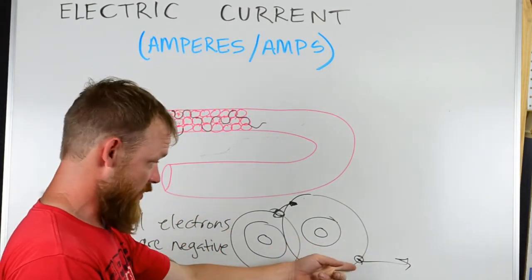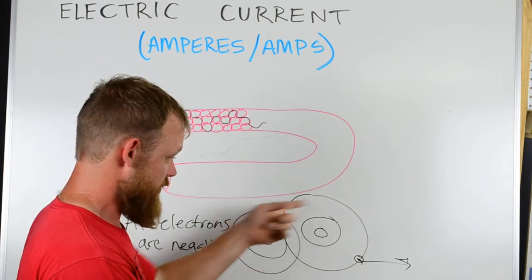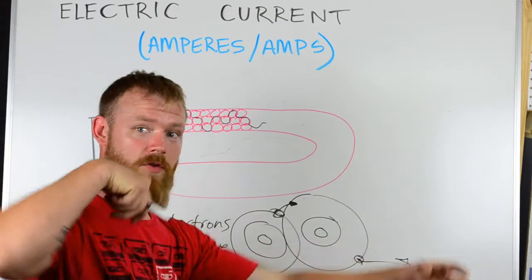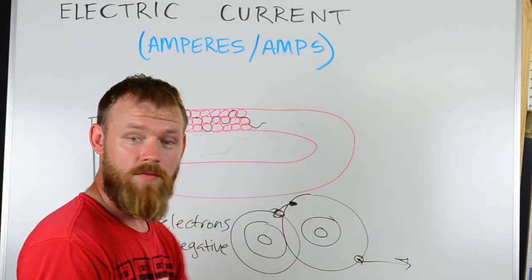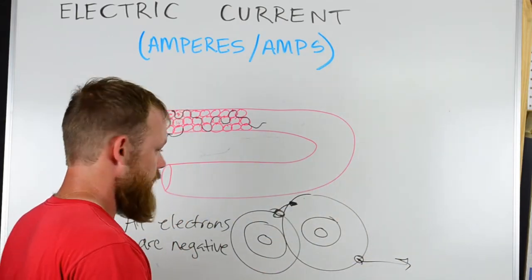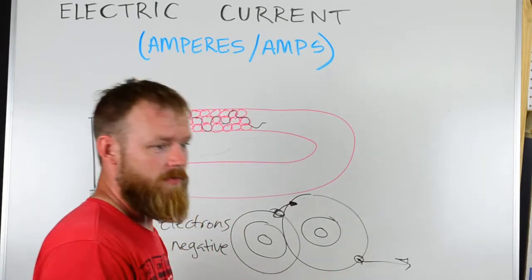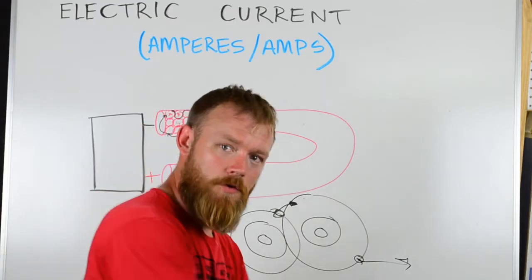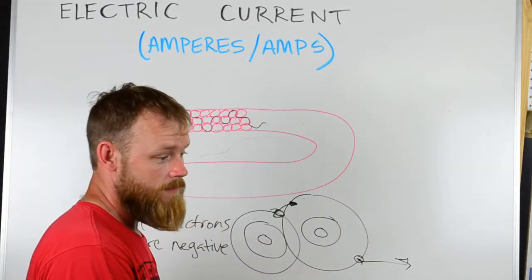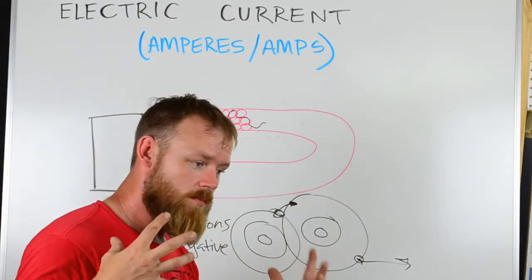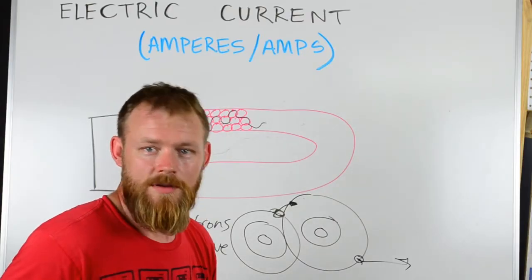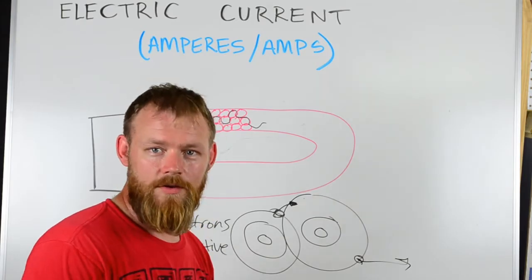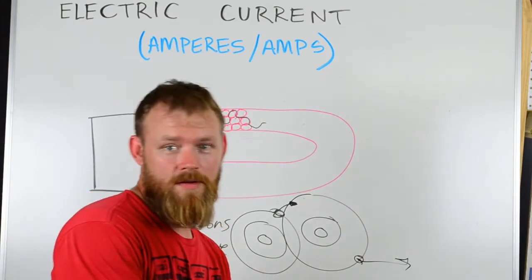Well, since there's only one there, it's going to push that electron out of its atom, and the next one's going to do the same thing. And all the while, they're filling in behind them, but they're continually moving. So for AC electricity to work, for it to be useful, you have to be able to push electrons in a direction. Now, with AC and DC, they require movement to be useful. You can't run a ballast. You can't run a vacuum cleaner. You can't do anything without movement of electrons.